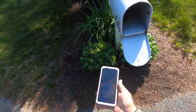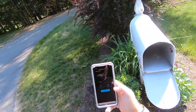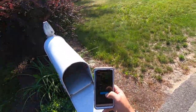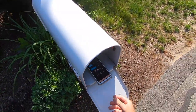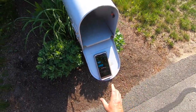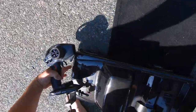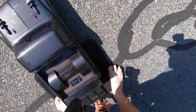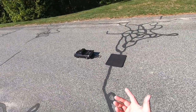All right, like I said, we are back out, and we've got 12 satellites. I am going to hit drag. You can see that the body's on right now. Pavement's nice and hot, burning my feet here. I'm going to hit start. Keep it right here. Perfect spot for it. Gonna give it a very minor burn, which doesn't really need it because my feet are burning. So the car shouldn't literally need anything. It's just got a heavier body on it.